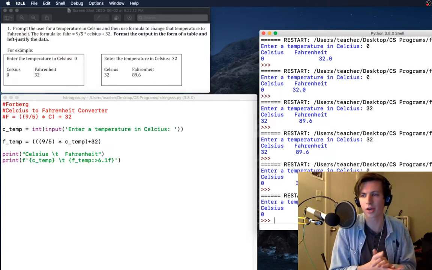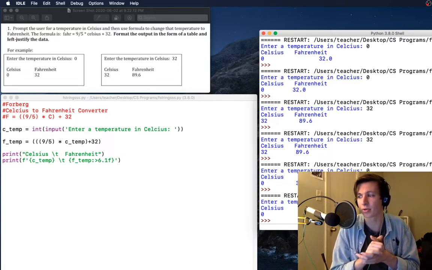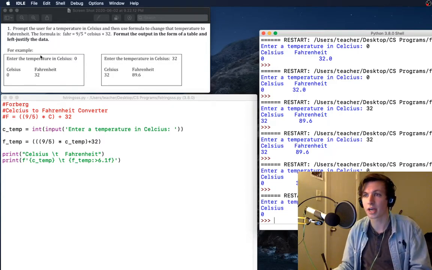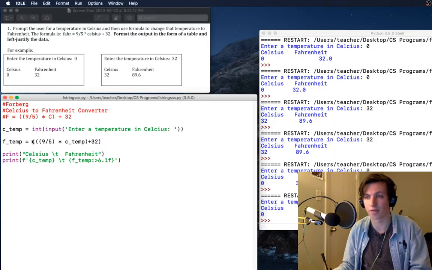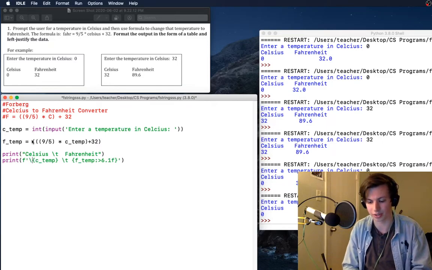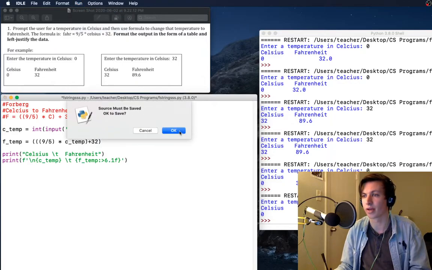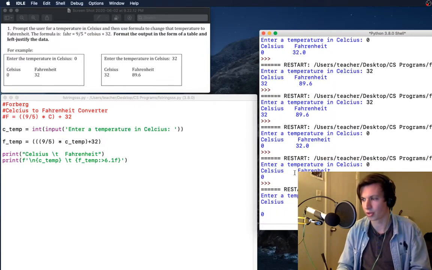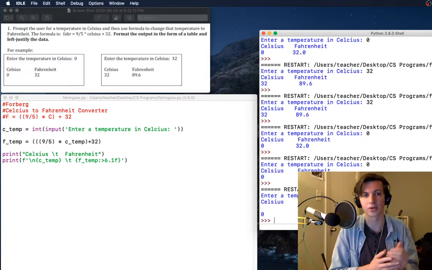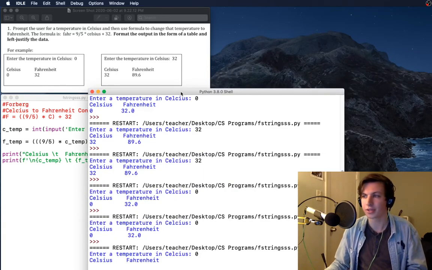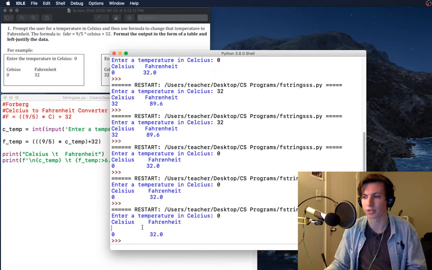But once you get close enough, that is going to be a nice little test that will make it look pretty nice. If we wanted to have the spacing like this, where we add that extra space in there, we are going to put at the beginning of this F statement a \n, which means next line. So now when we do that \n, we do 0, we get an extra space right there. So it's a little bit cleaner. Oh, you can't see that. There we go. It's a little bit cleaner now that we have this extra space right here.